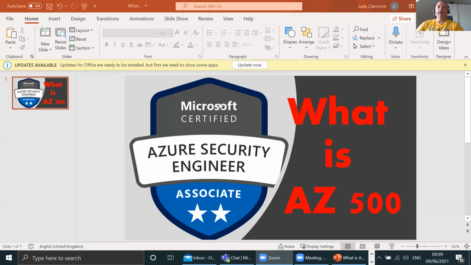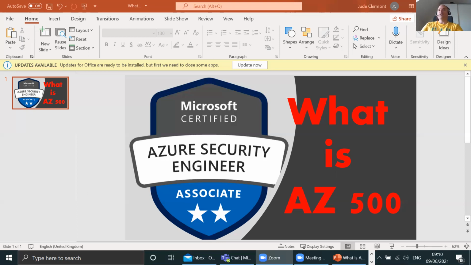It also covers things like SQL injection. It covers things like DDoS. It covers a whole lot of things at a very high level, but it actually does make you fully aware of how to ensure that your environment is secure. So, that's it in a nutshell.